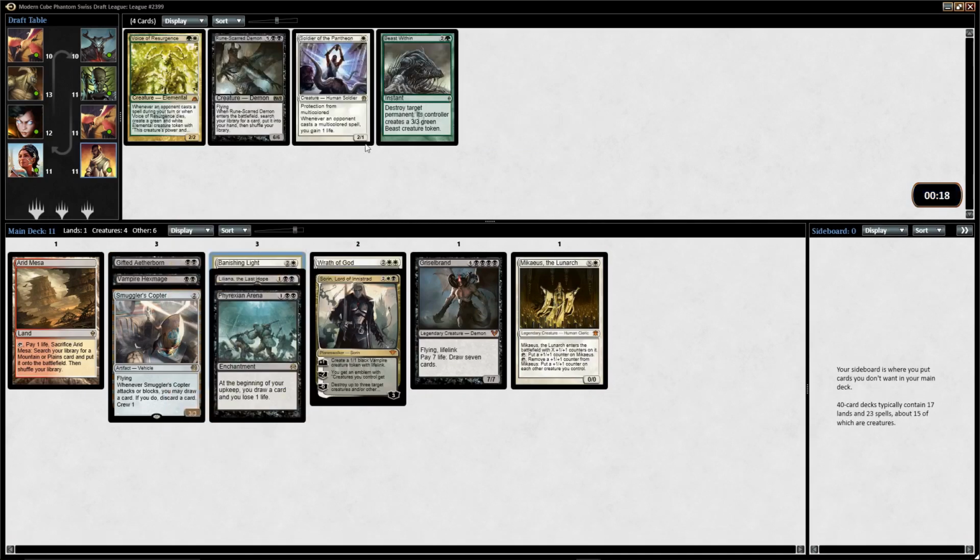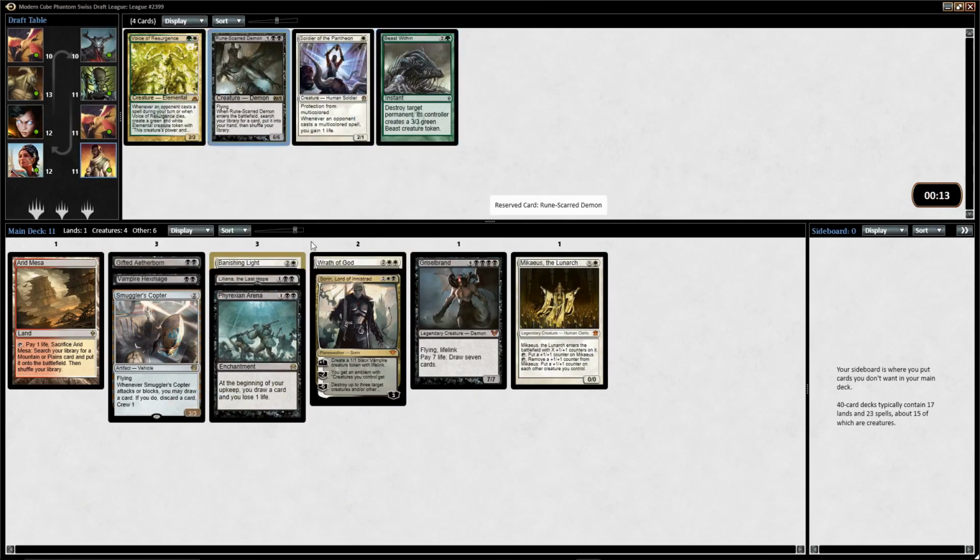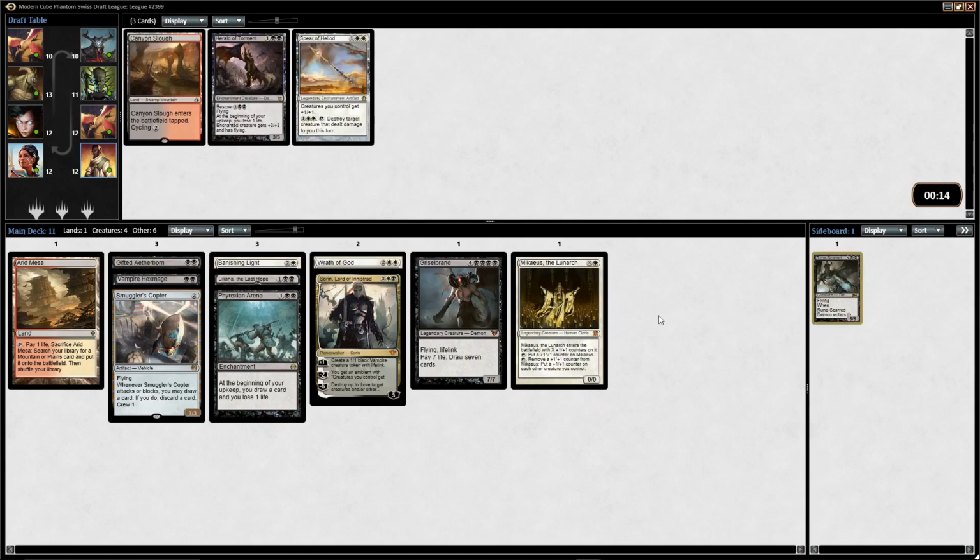Now we get Beast Within, 1-drop, Runescar Demon, Voice of Resurgence. I guess we take Runescar Demon. If we do end up somehow being a reanimation deck, it would be good. Herald of Torment is kind of aggressive. I guess we could still be aggressive with this shell. I'm going to take Herald, I think.